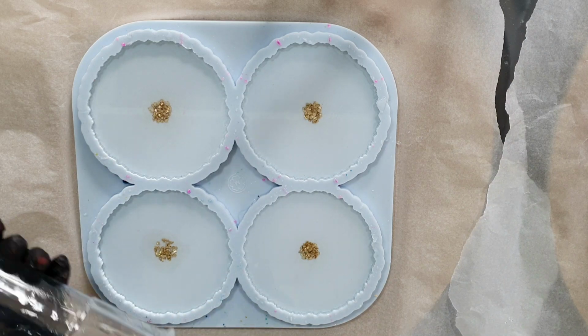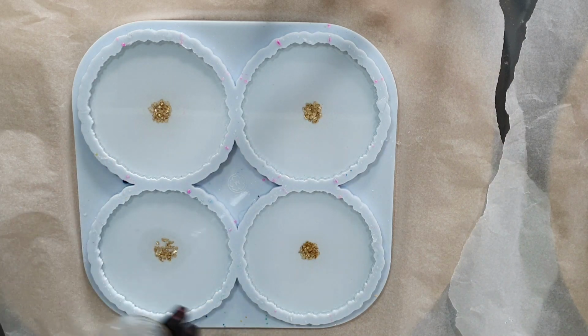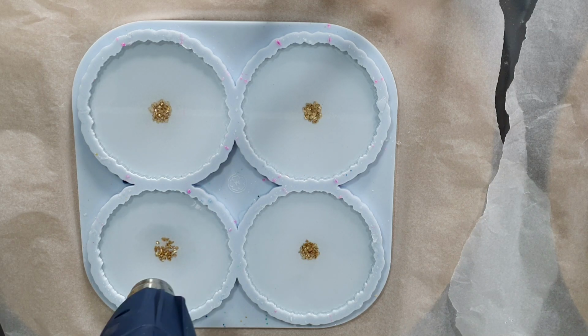So I'm done with the thin layer. Now I'm going to leave it for 30 minutes and then I'm going to add the flower design.